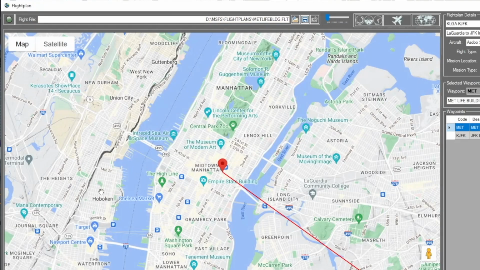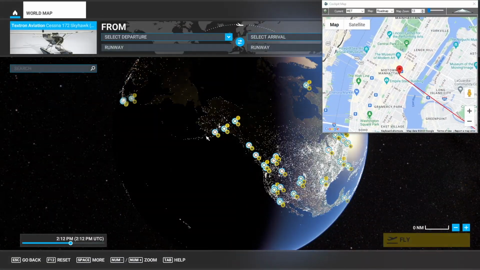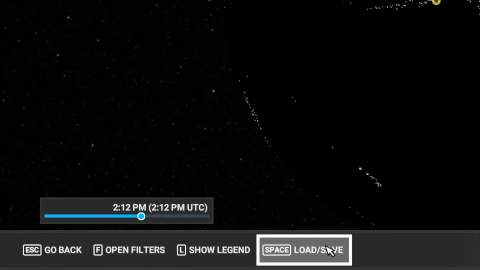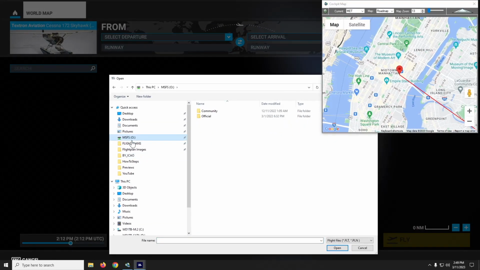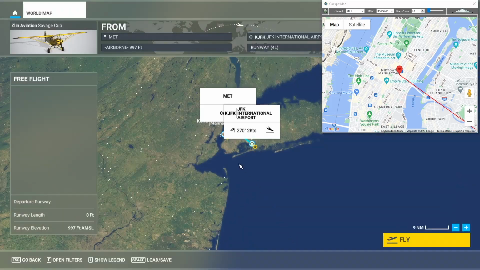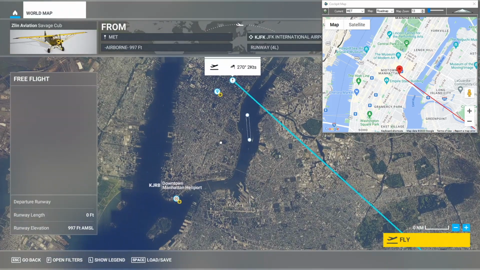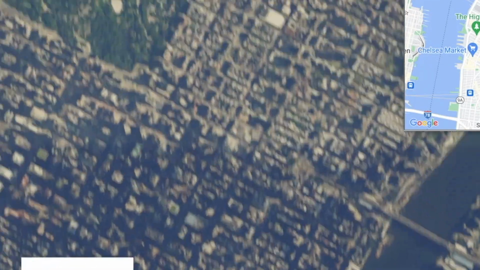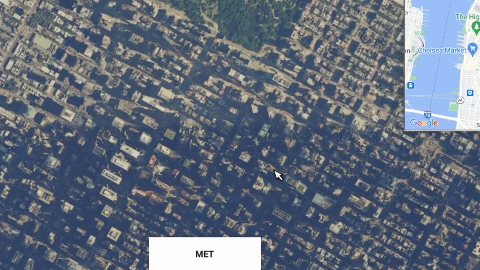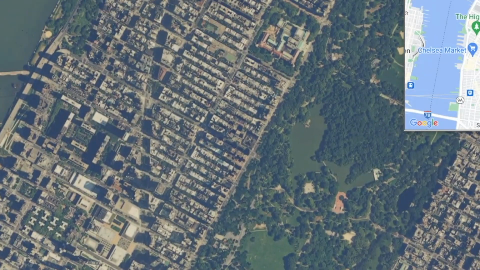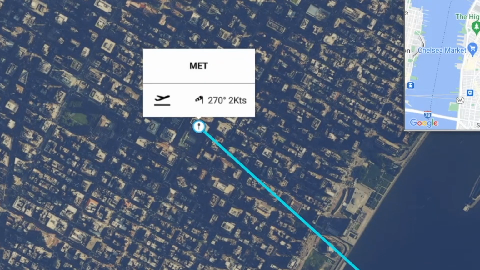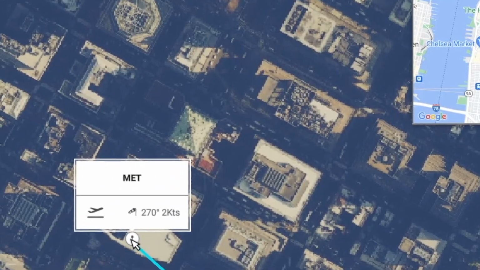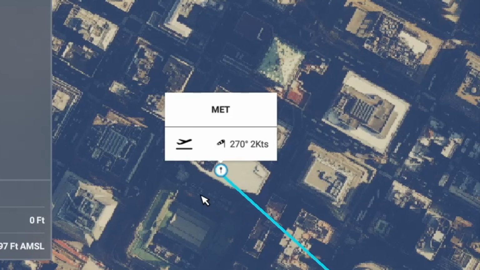So let's see. Now this might involve some tinkering around. We'll go ahead and spawn on top of the building. So go into world map, load that same flight plan. So there's not a legitimate helipad up there. You would think that some of these buildings would have helipads, but maybe because they're private helipads, they're not listed. It looks like it's got us on the building. There's this little gap between the street and the high rise, and on this side there's probably a parking garage.